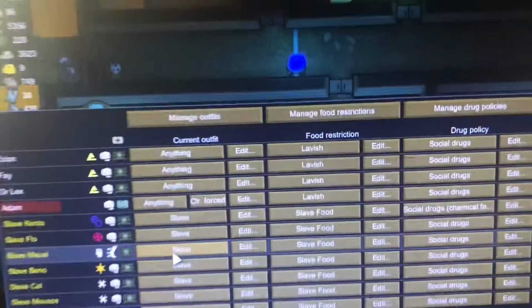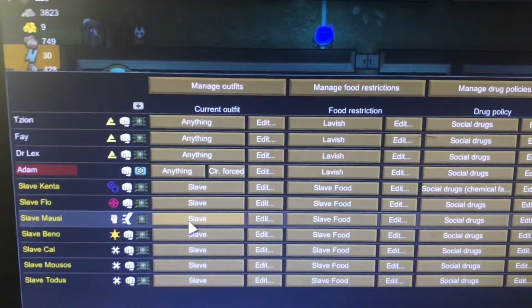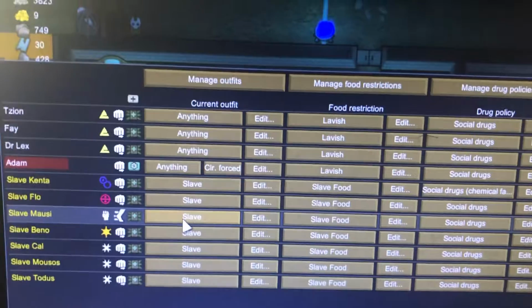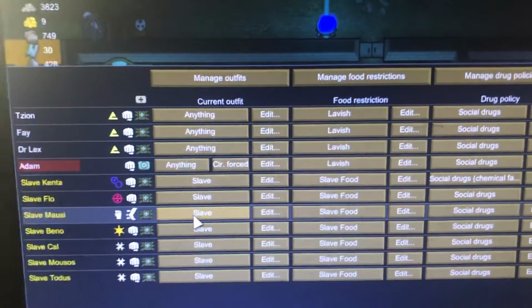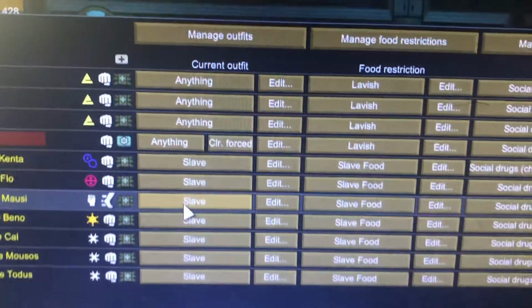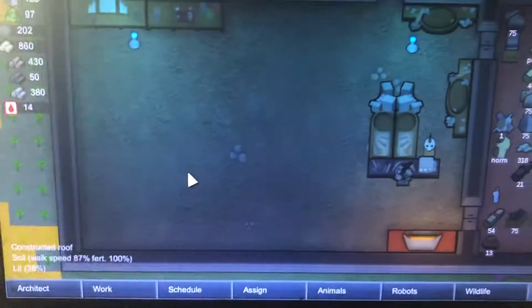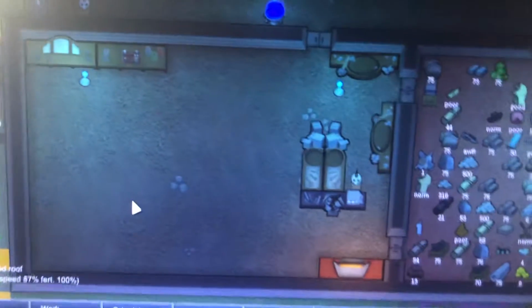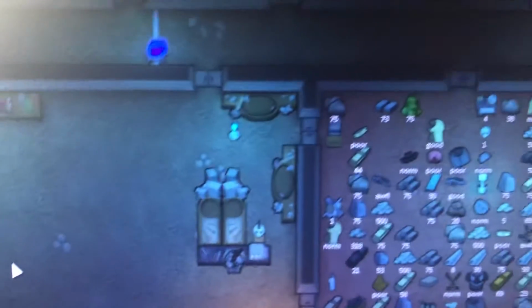This really helps you guys. If you don't do this, it can cause problems. You don't want your regular workers or your slaves putting on good gear and armor and stuff. And do not ever give your slaves a weapon. If you want to use them to fight, that's fine. Have them punch. So now let's go to your prison.